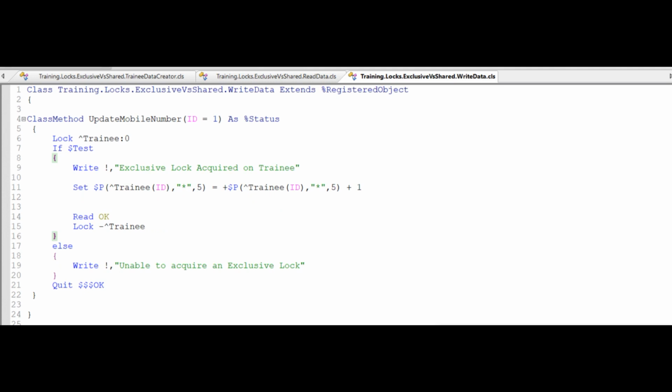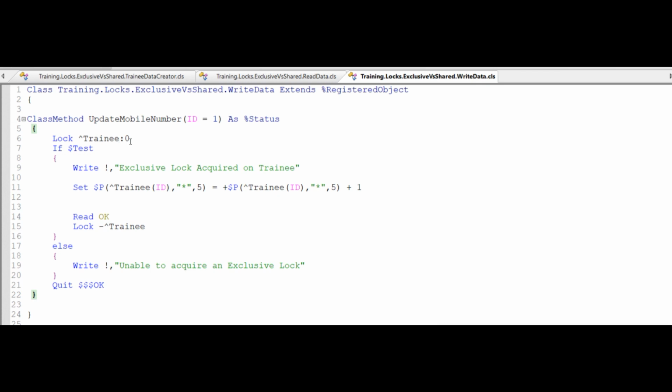Let's see another class which is responsible for writing the data in global: training logs exclusive versus shared write data. In this class, we have used exclusive log in line number 6, log trainee colon 0.